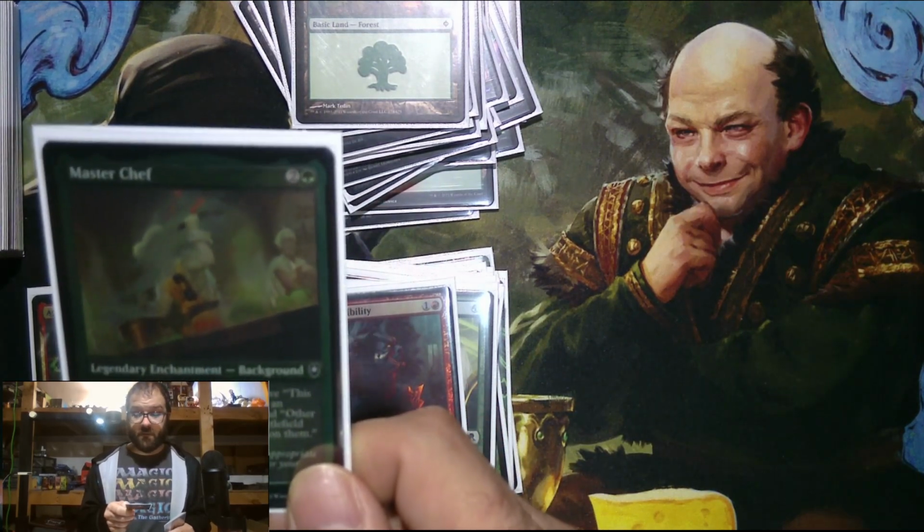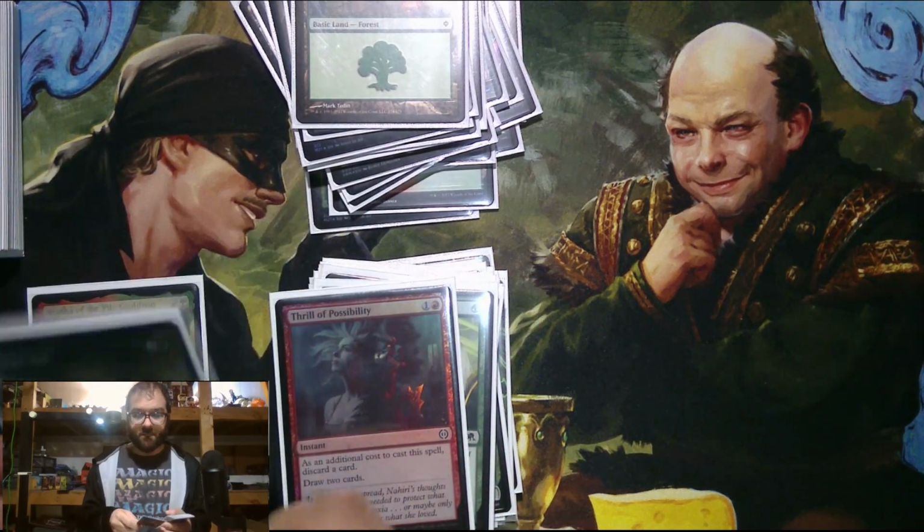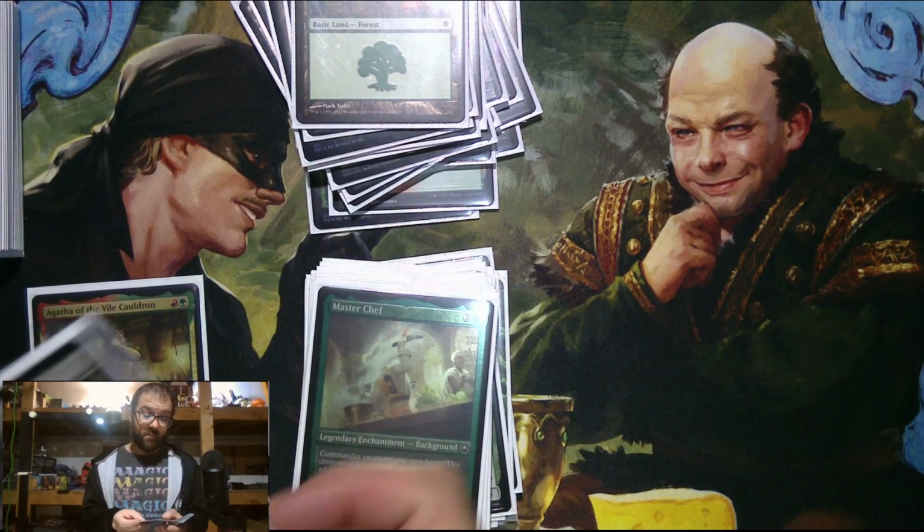It is 2 and a green for a legendary enchantment background. It's also shiny, but it's a common, but that could be huge. Pumping more creatures as they come in.